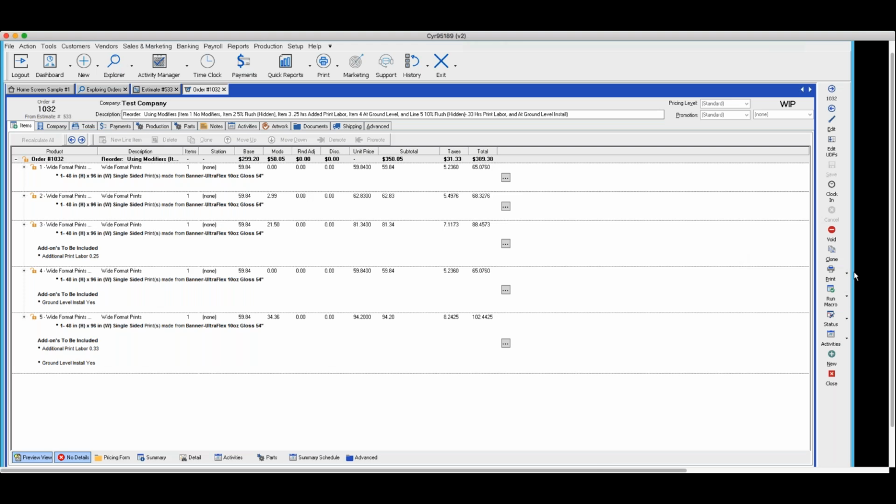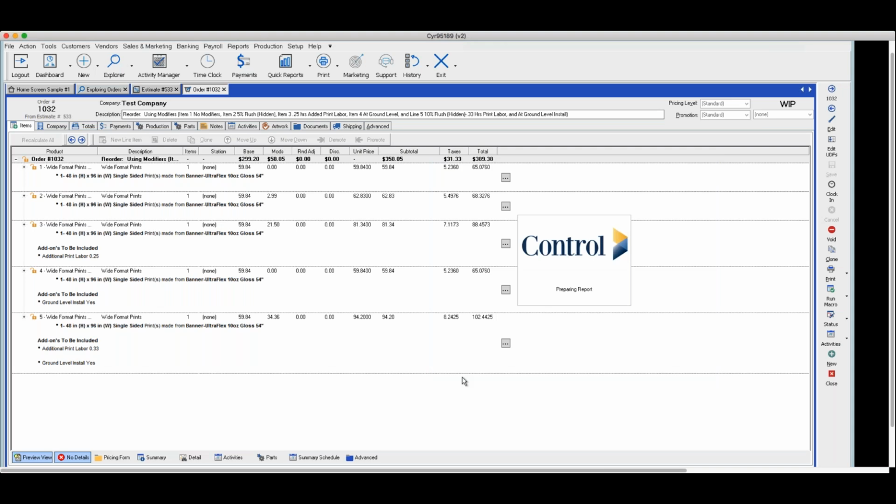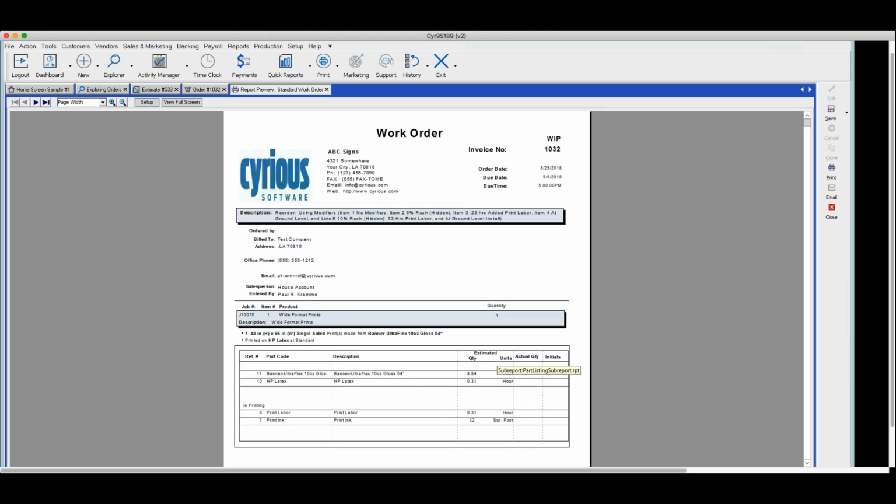And on the work order that I didn't have open, if I do a preview, okay.